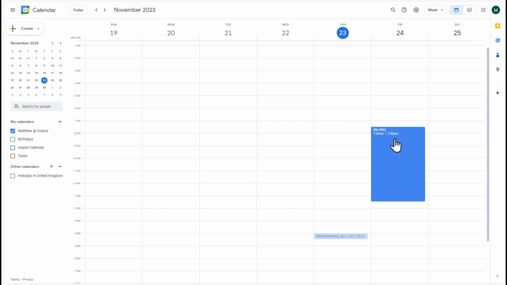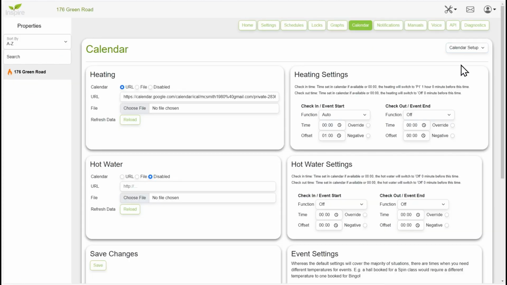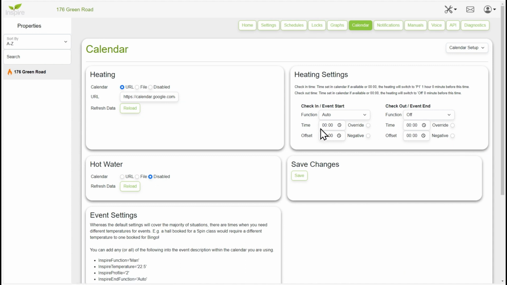The other thing we can do here is override the times in the calendar. So let's say we want to specify our own times because it's always different. Say the check-in is always at 3 o'clock and the checkout, the guests always leave by 10, for instance. I don't need that offset this time. And we'll override the times in the calendar. So then if we save that, and go into the calendar again, we can see it now starts at 3 and ends at 10.